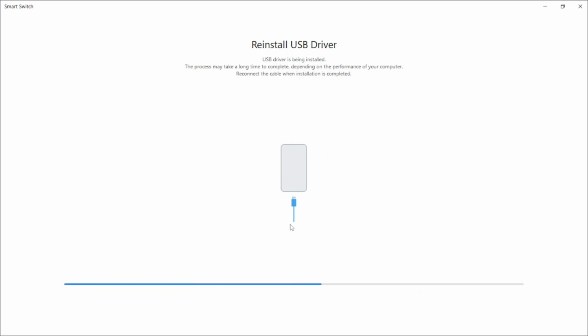I highly recommend that you reinstall USB drivers because sometimes those previous USB drivers are corrupt and this fixes all of the USB related problems, and this is a very crucial step because if you do not have proper Samsung USB drivers, your backup might get deleted or corrupt or might be interrupted. So I highly recommend that you reinstall the USB driver like I am doing right now, and then we can continue making a backup for our phone.